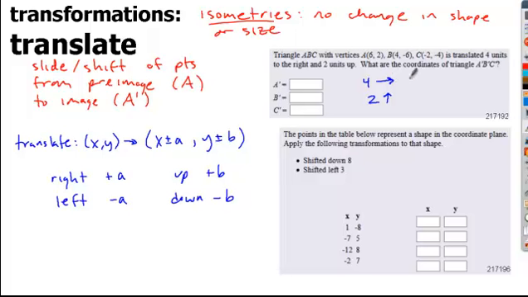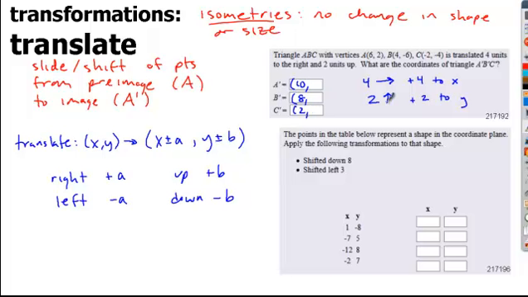To the right means we add 4 to the x, and up means add to the y's. Adding 4 to the x for A gives us 10, for B gives us 8, and for C gives us a positive 2.